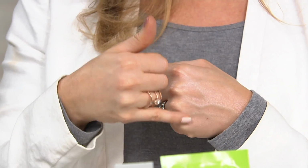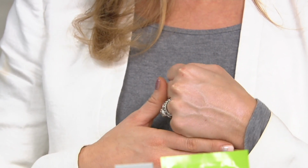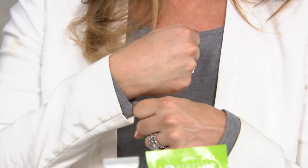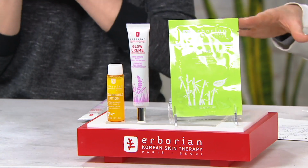Okay, so this is the Glow Creme, and I think you can kind of see that pearl essence and how it is just really evening out the appearance of my skin tone, but also again highlighting it in a way that it's like, oh, she has an IV of green juice or a vitamin drip. This one looks so dull in comparison, and I mean, that's the difference. Do you want skin that radiates across the room? Grab this, because I'll tell you, this isn't getting noticed by anyone. It's like, what are you doing that I need to know about?